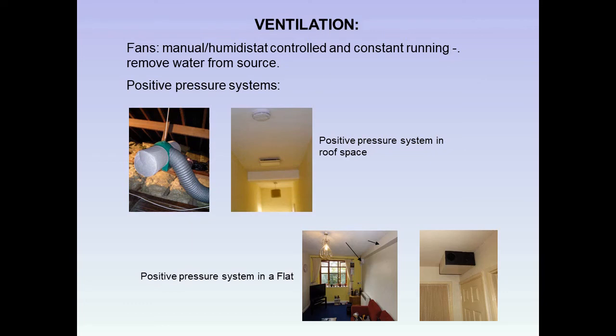We also have positive pressure systems. These in essence bring in air from the outside via the eaves and push it out, say, onto the landing. The air outside, of course, being drier. We then create a slight positive pressure in the property which pushes out moisture-laden air. The one on the right at the bottom shows us a positive pressure system designed for use in a flat.